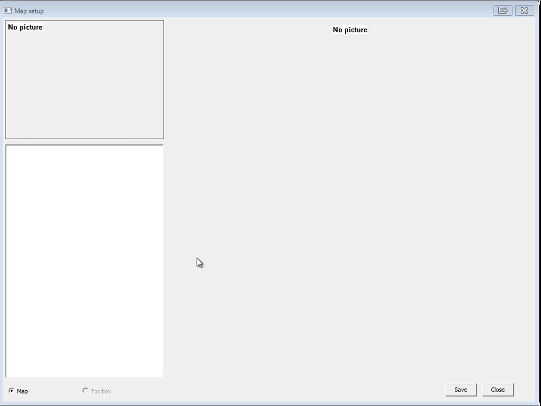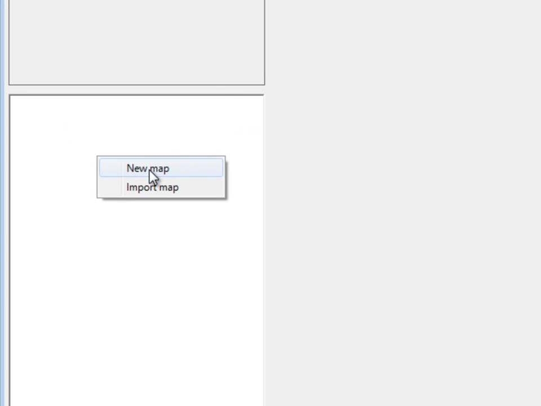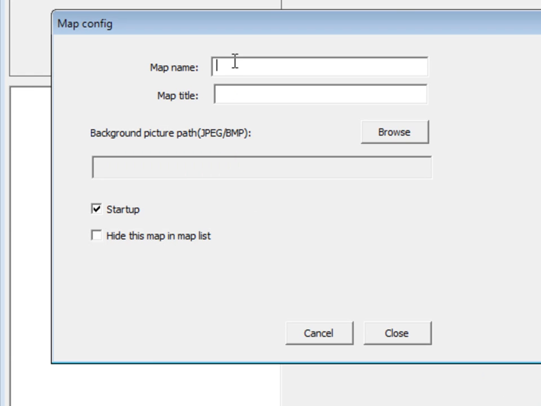Now to create our first EMAP, we simply right click over on this area here. So we right click with the mouse and select new map, and we give our map a name. Now I'll call this map A ground, and in the map title I'll just call it the same thing.